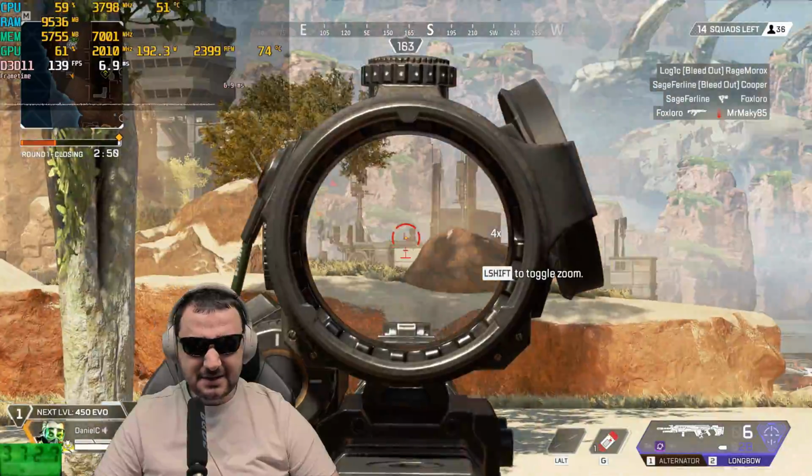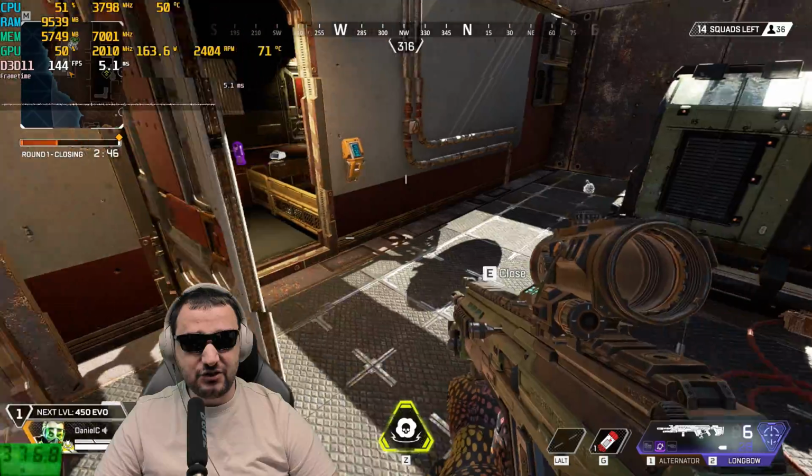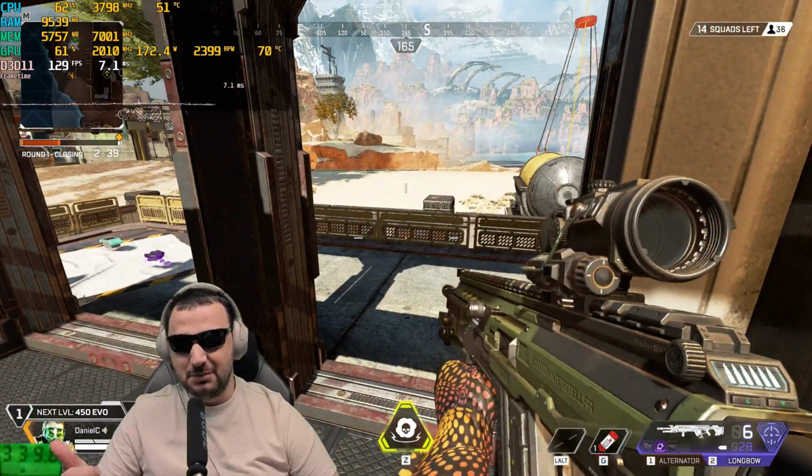So look at this. It's fantastic. 144 FPS on average. This is where the GPU is loaded. I like it. I'm not complaining here. It means that the GPU is doing fantastic work.